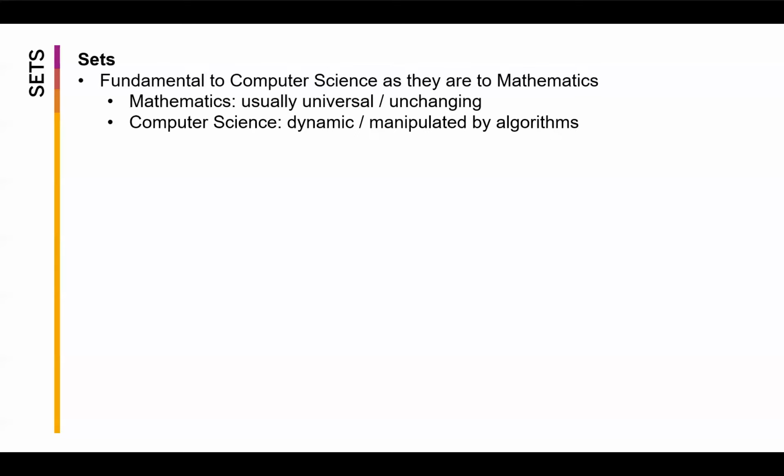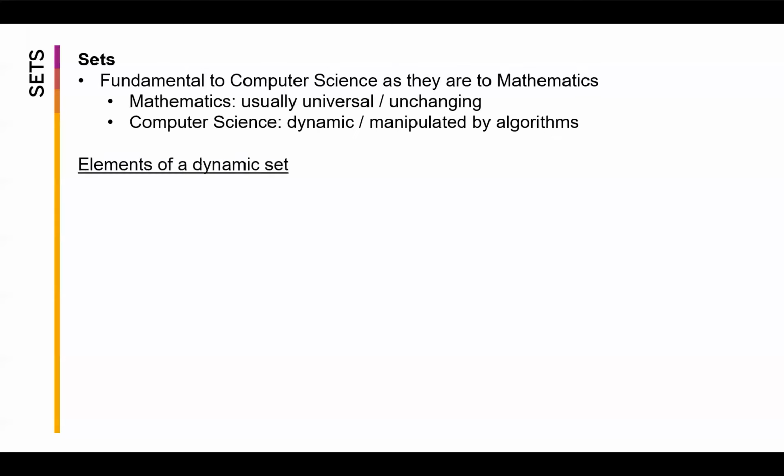So meaning the elements in the sets that we are dealing with are changing across time. So you could think of a list of, like, the characters A, B, and C. Later on, you will add a D. Later on, you will drop C. You will add another E, and so on. So that's how a dynamic set would be. Since we are in a CS class, we are looking at dynamic sets.